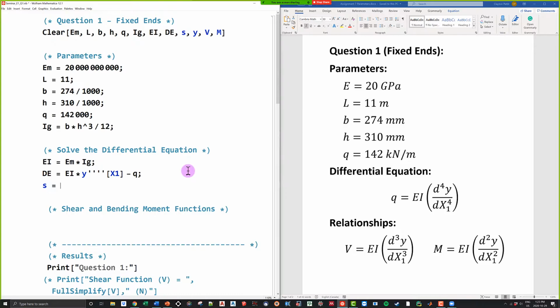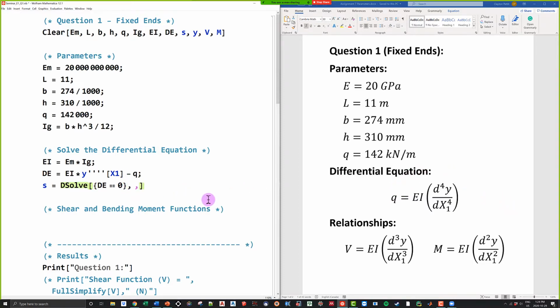So remember that we said we can solve differential equations using the DSolve function. And the DSolve function basically takes in three inputs. So I'm going to put two commas. So we have input 1, input 2, and input 3. The first one is going to be, what is our differential equation and what is it equal to? So we have dE, and we know that this is equal to 0, because I moved the q already to the other side.